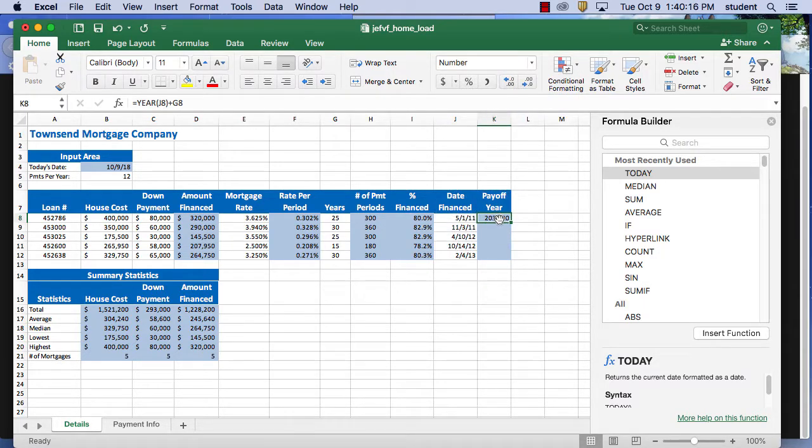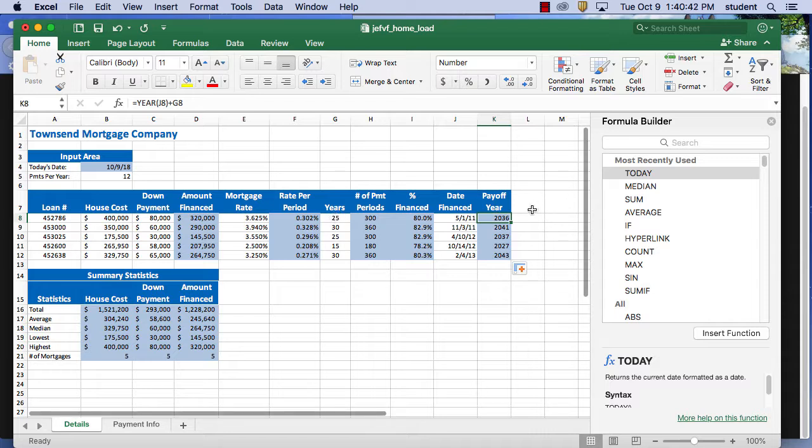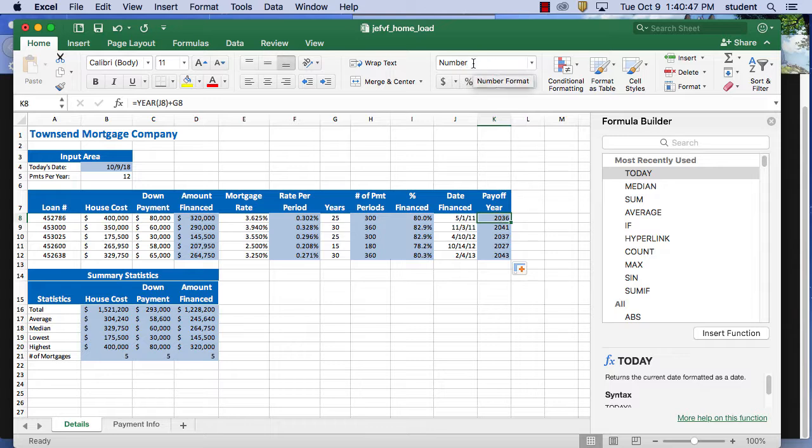And then, if you don't want the decimal places, there is a way to change the decimal places. Once you do that, you can copy the formula down and release the mouse, and it will work. Let me show you the formula again: equals YEAR, round bracket, J8, round bracket, plus G8, which is how many years. And make sure this cell is formatted as a number and not a date. So see if you can do that.